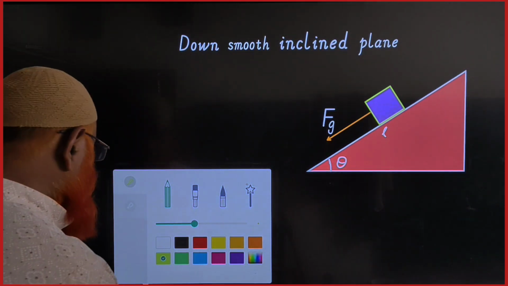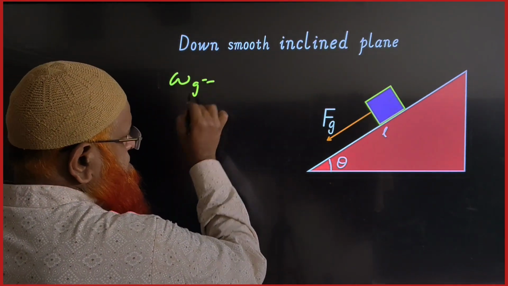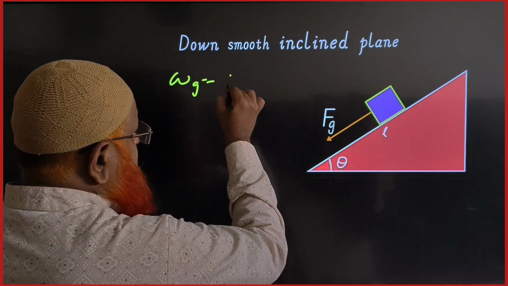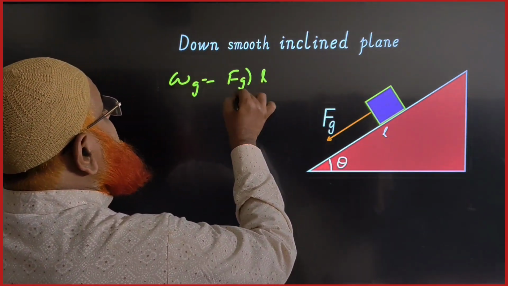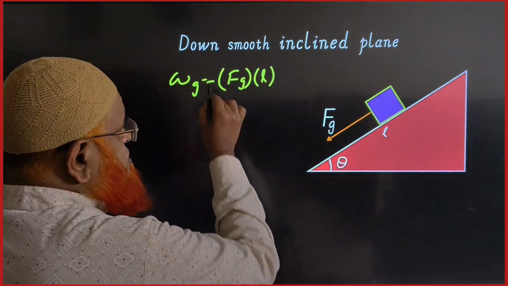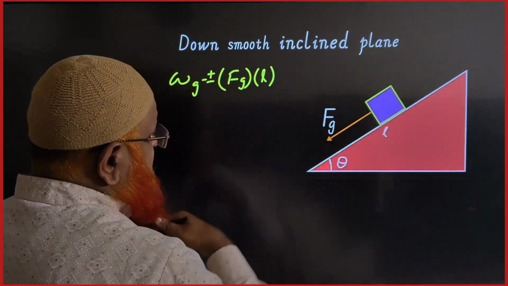So if we are taking an inclined plane, what is the work done? Work done by gravity, okay. The force due to gravity acts downwards, and the length of the slope is taken as small l, so we will take that, okay. It is also positive because it is moving towards the gravity. It is coming downwards, okay.